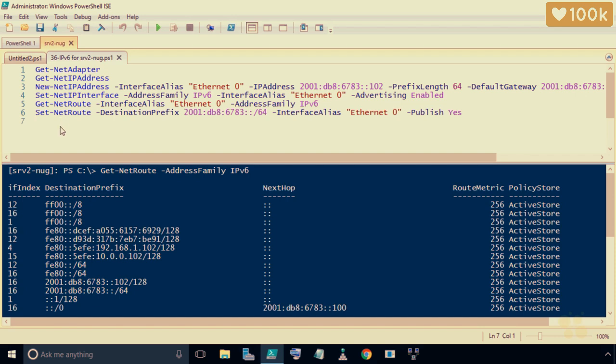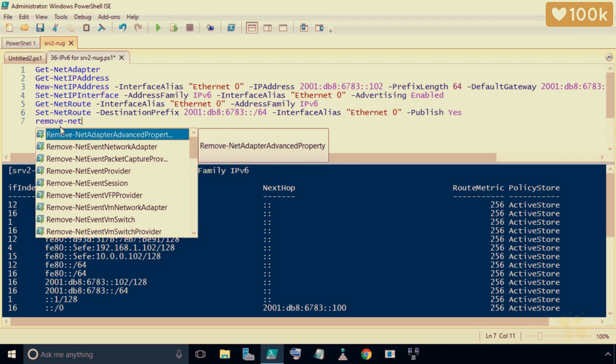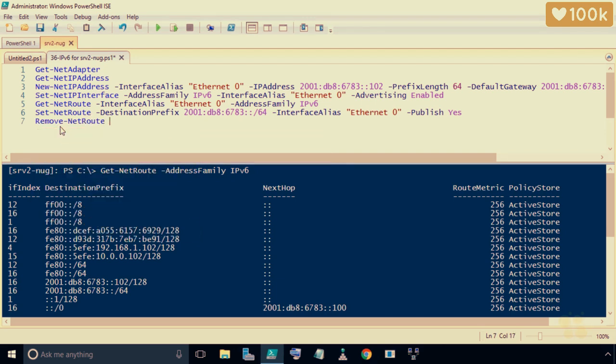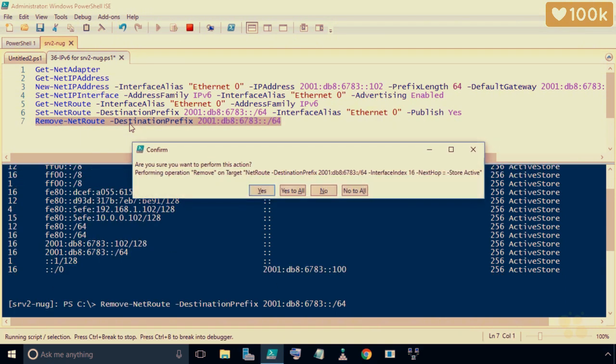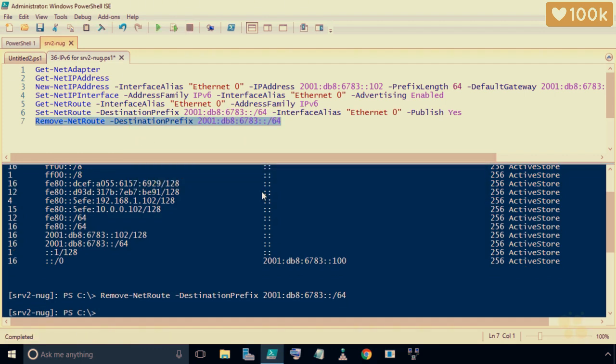So I'm going to remove the existing route. And we'll do that with a Remove-NetRoute command, space, and I'm going to do some copying and pasting here. So that's the route we want to remove. I'll do a Control-C to copy that and a Control-V to paste it. And let's hit F8 to execute that. It's asking us, are you sure? And I'm going to say yes. Let's go ahead and get rid of it. And then we'll recreate it, and we'll use the -Publish option when we create it. And by default, that would be in the active store and the persistent store, with that -Publish option being set to Yes.